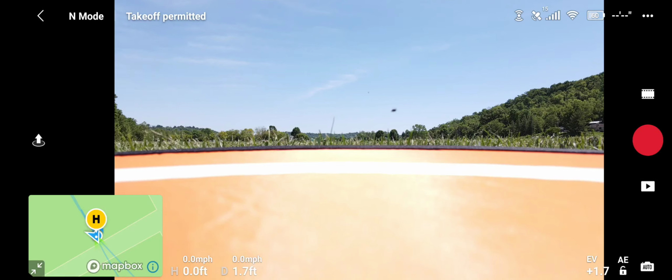Alrighty folks, this is Jaybird Drone out with the Mavic Air 2 today, and we're going to take this quick flight and come back with the precision landing, so stay tuned to my other videos where I actually do a tutorial on the precision landing.